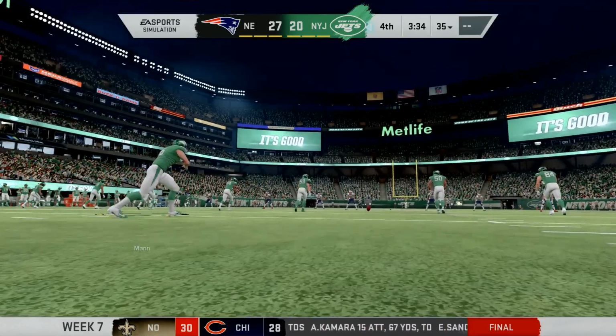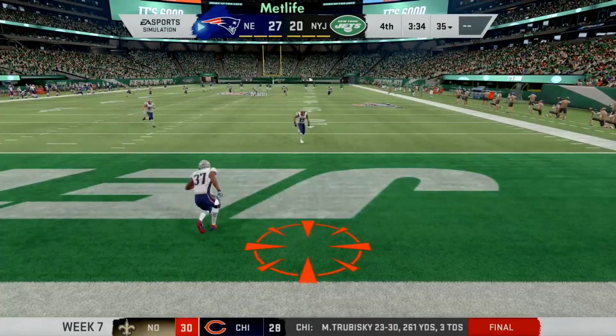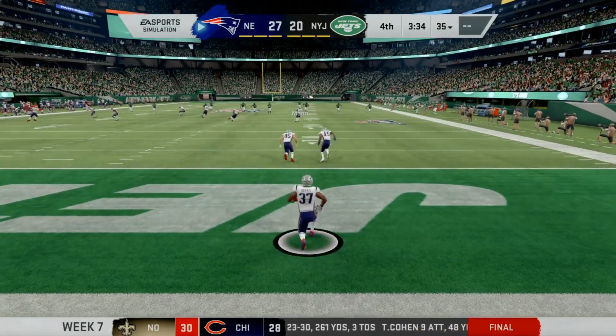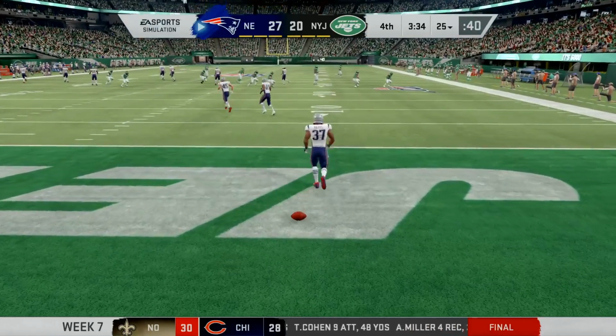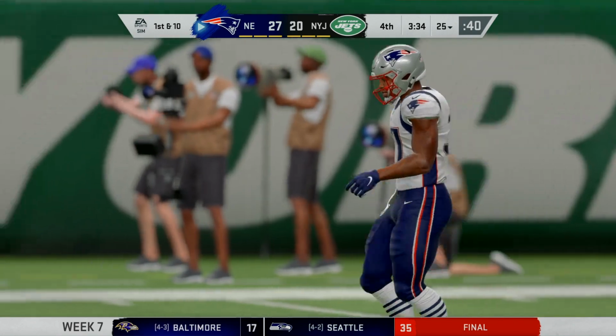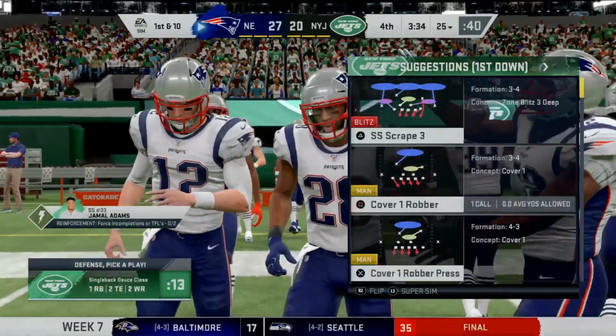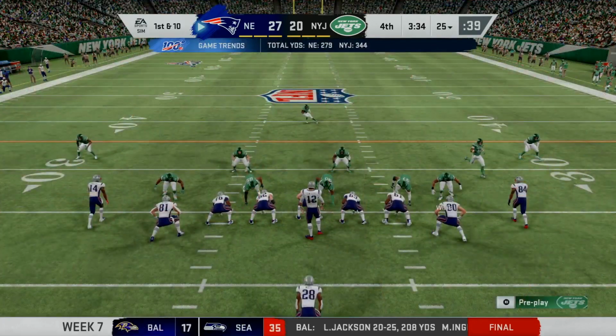All right, so they needed 2 scores to get back in the game. The field goal there, maybe not exactly what they wanted, but the necessary first step. There's still time remaining, and there's enough time to get it done. They've got to get at least a 3-and-out here to get the ball back, preferably a takeaway. Out comes the New England offense to see what they can do this time.